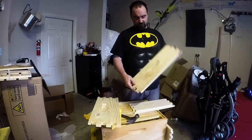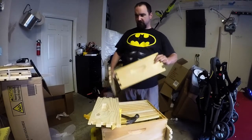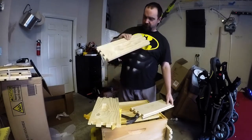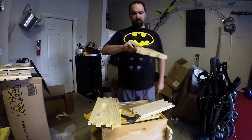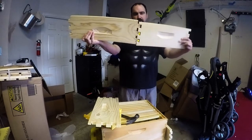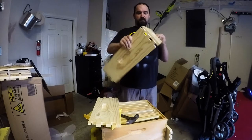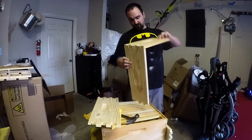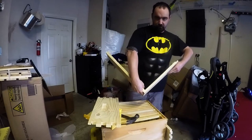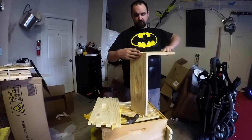So anyway, this is a classic rookie mistake. This is what you've got to look for. See right here? My handle's in the correct position because you want to be able to grab and hold. I almost put this handle on upside down. You can do it. It is possible. They make it kind of idiot proof where you can't, but I've seen boxes where you can. They make it so these joints only fit this way. So that's really good. What you want to do is make sure you get them nice and, see how that's right like that, I want to make sure these joints are flush.